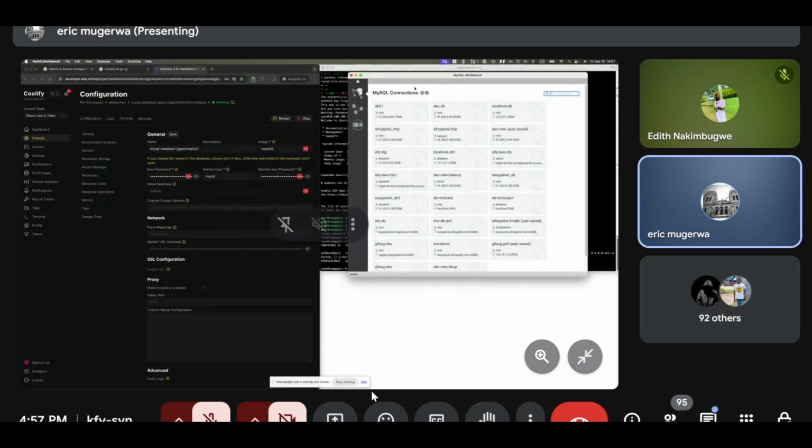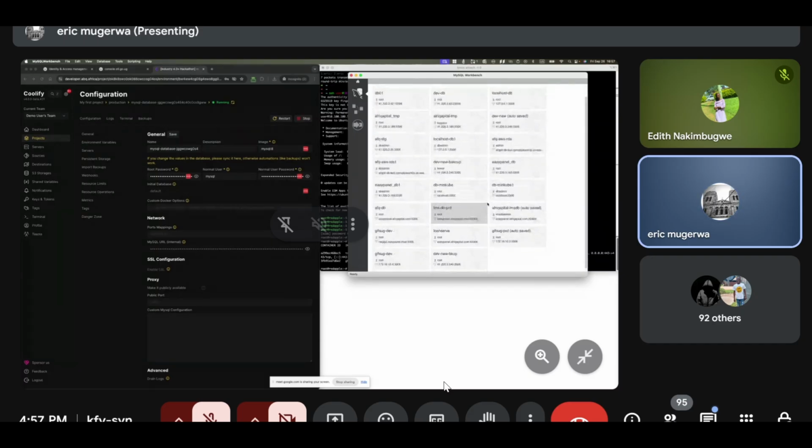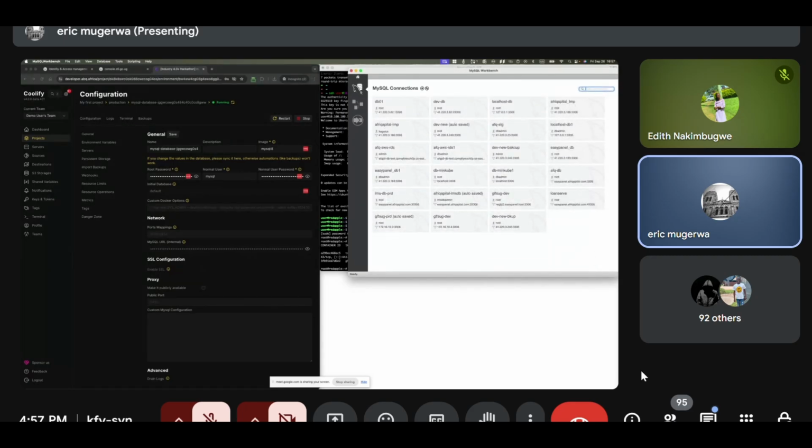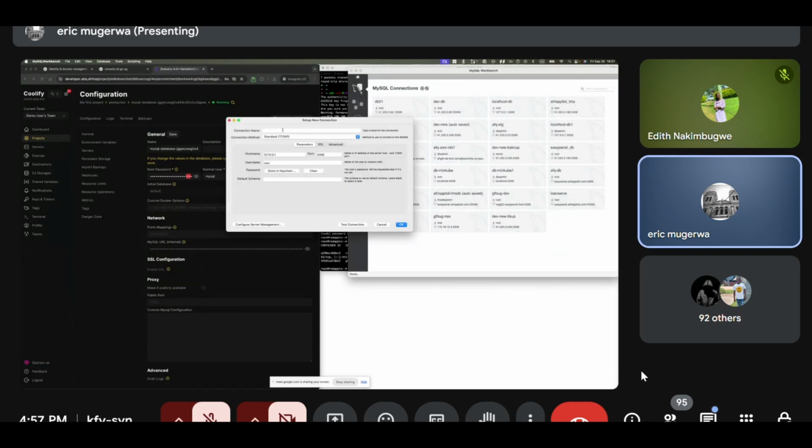Now we're going to try and connect to this database. The demo hackathon. The IP is 10.100.100.5.